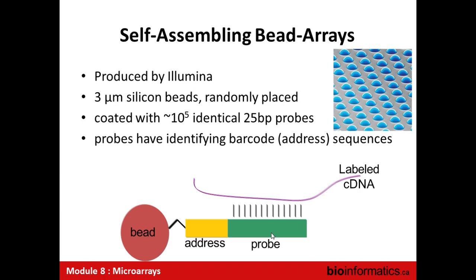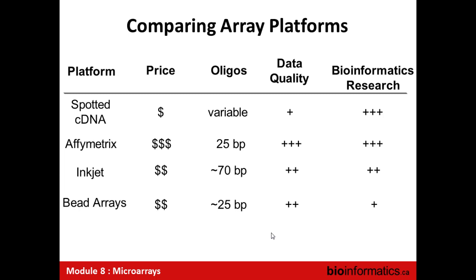The idea is very innovative, and it certainly has a lot of potential. Unfortunately, they're not particularly widely used. I guess there's a couple of reasons for that. Bead arrays were the last developed technology. As a result, although their price is not too expensive, unfortunately, they didn't attract a lot of attention in bioinformatics research. Bioinformatics researchers said, well, we've been working on this for a long time. This is exhausting. I don't really want to learn how to work with a new technology. Plus, there's this cool sequencing starting to come up. So there wasn't a lot of research development of methods on bead arrays. Probes are short, 25 base pairs typically, so they don't have a strong advantage. There's not a big selling point.